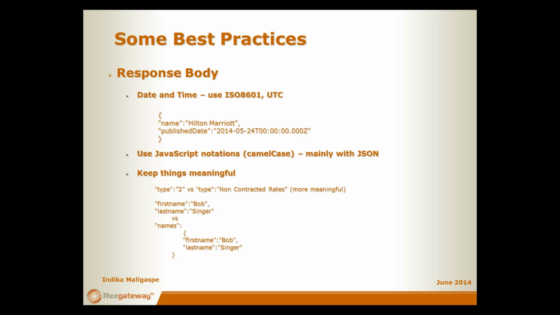Also, when you are having data elements, don't have them arbitrarily lying around in the response. Try to group them under parent elements. For example, first name Bob, last name Singer. If you can group them under names, first name, last name, it is much easier for the client to work with and it is much more meaningful. You can even have them as guest names, contact names, or primary contact names. So it becomes much easier and much more meaningful to the client.